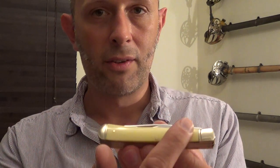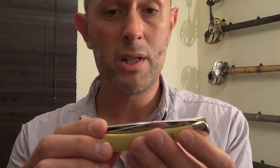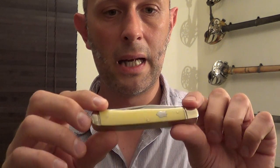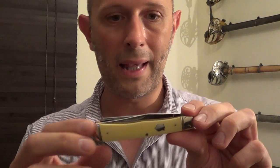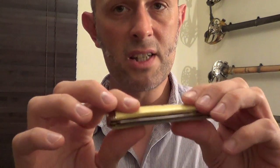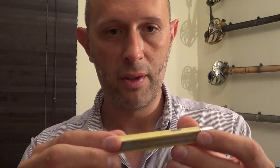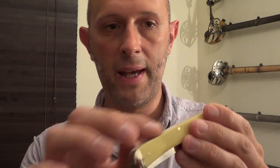The actual scales of the grip, whilst they're supposed to emulate ivory, are in fact quite a pleasingly coloured yellowy plastic that does look quite like aged ivory, I have to say. And the rivets holding the plates on — I hope you can see those — are quite nice and smooth. They don't stick out, and the plates are held securely and flatly against the brass body of the knife.